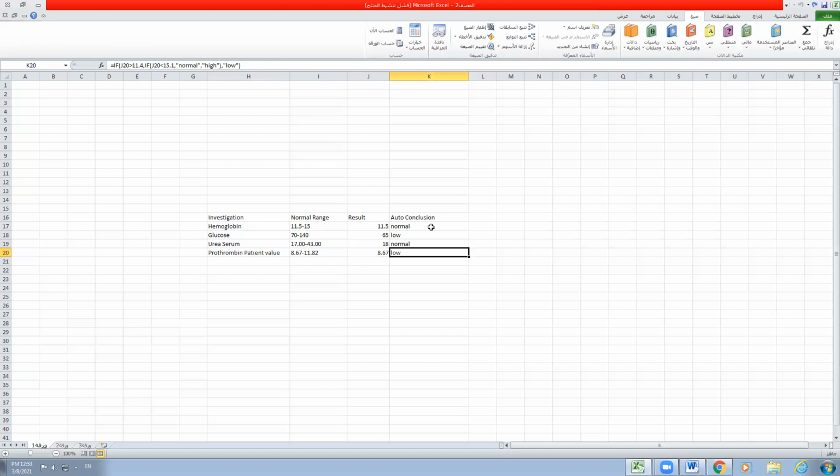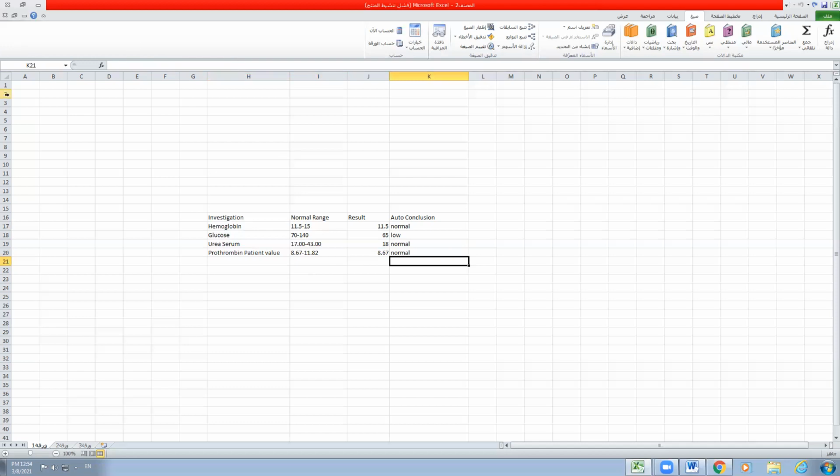Now the similar thing which we are supposed to do out here is to change the lower limit and upper limit in the last one. Come up over here. We have the limits of 8.67. So I'll change the lower limit out here to 8.66. And we have got 11.82. So let's go back to that place and I'll change the upper limit to 11.83.